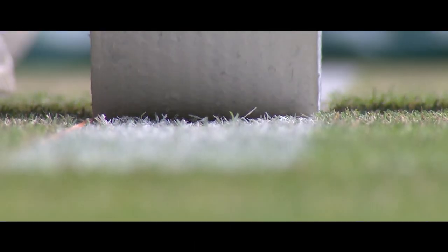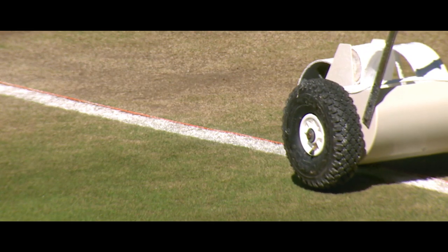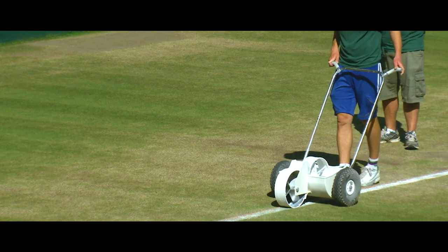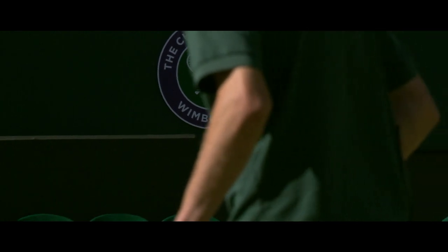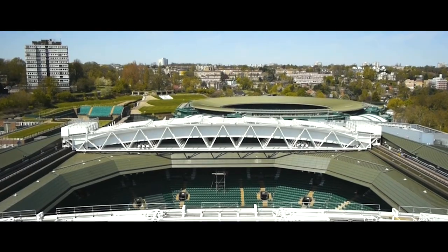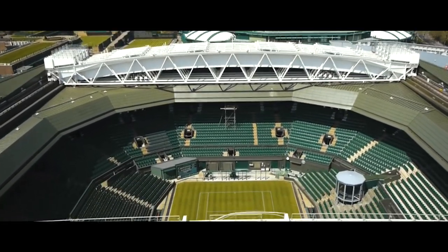What do the lines of the car tell us about the XF Sport Brake? I always say it's important that a Jaguar looks like it's moving even when it's standing still. With the XF Sport Brake, what we've done is create a silhouette which sweeps off the back of the car almost into the distance, and it really gives that car a sense of speed. It's very different from the sibling car, but in many ways it's just as sporty, if not more so, because it has a dynamic and a direction about it which is very appealing.